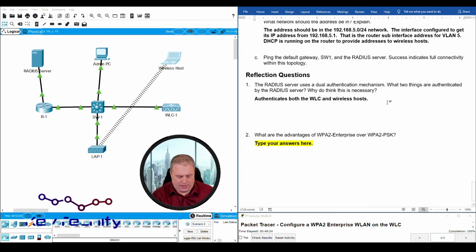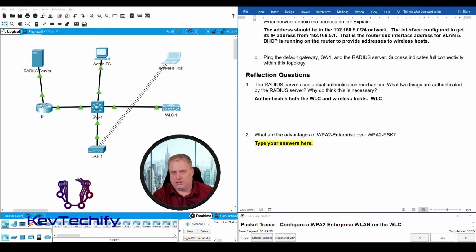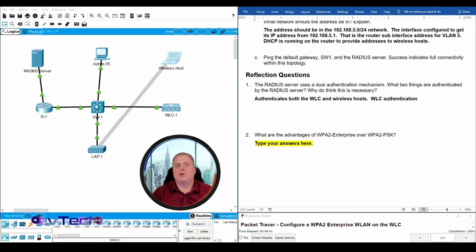Why do you think it's necessary? Well, to authenticate the wireless LAN controller, wireless LAN controller authentication is important because you don't want any random device being able to go against those credentials. Somebody could exploit something like that. So you want to make sure that that device has permission to use those credentials.